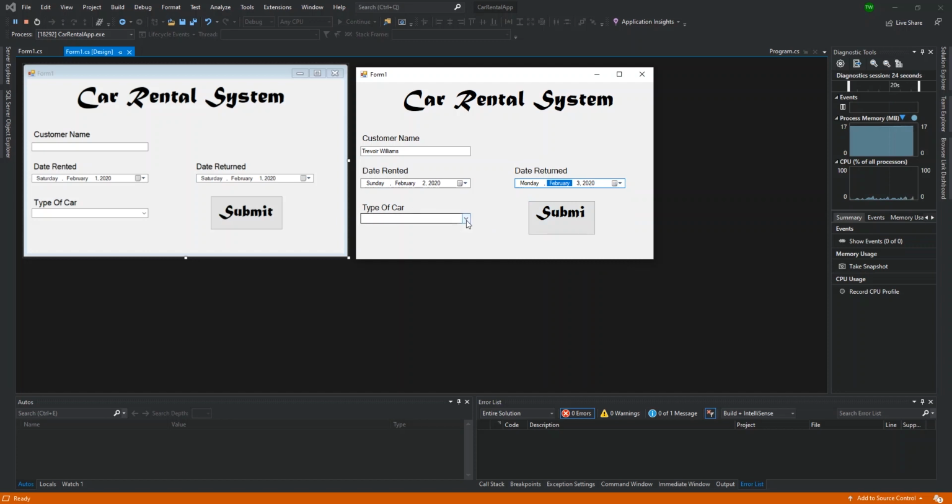And the type of car, the drop down, and I can select. But then you notice that the type of car combo box allows me to type. It's not an autocomplete. It's just the behavior of it. It allows me to actually type in a value that might not have been in the list, which is not necessarily ideal, because the point of a drop-down list is that you want to control the person's selection, not allow them to enter anything and everything. And then we click the submit button, and we see that even though it looked good in the design, the rendering doesn't look that way, right? So I'm going to have to modify maybe the width so that the T doesn't get chopped off.